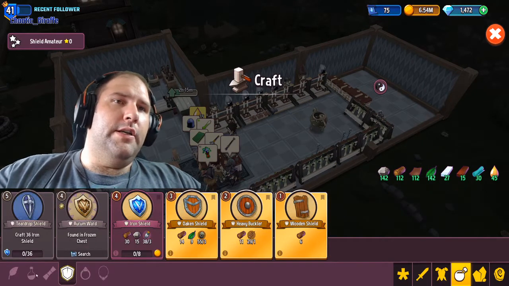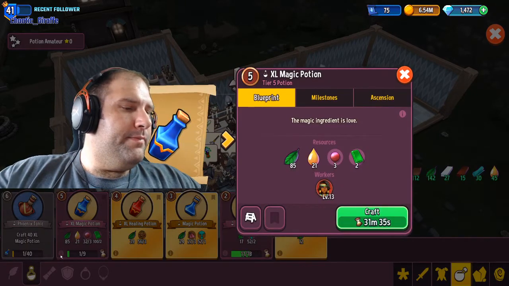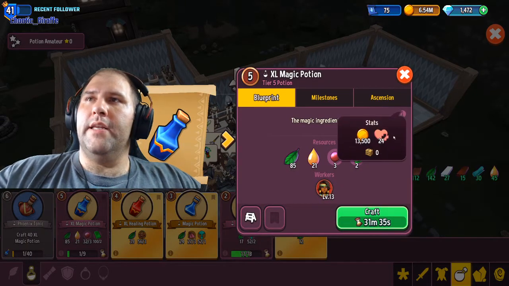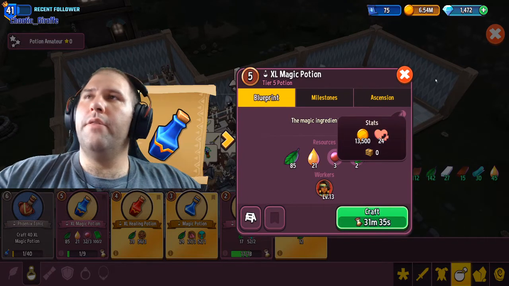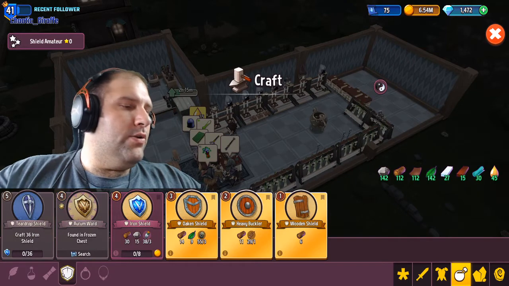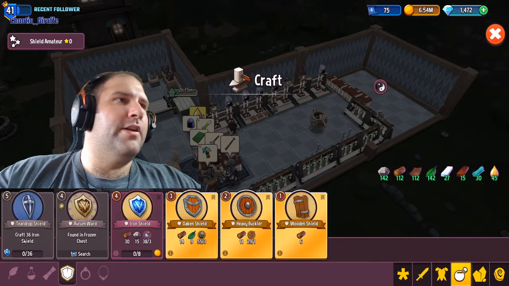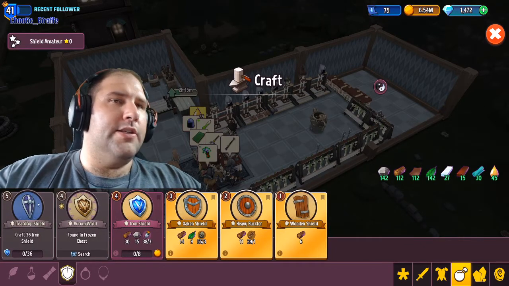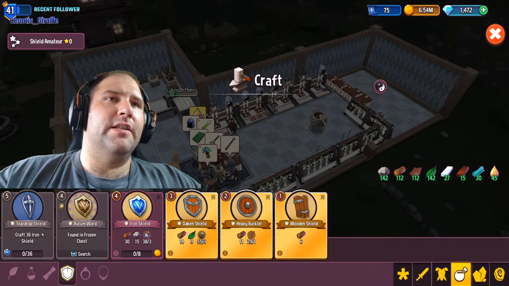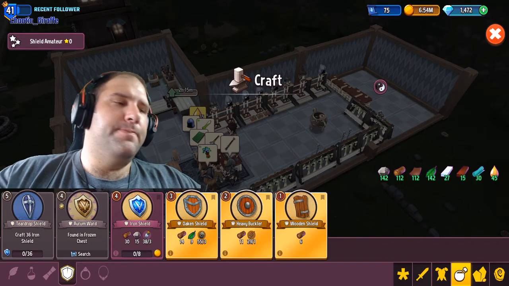The potion is going to be this XL magic potion here. And this is going to give you plus 24 health. So a nice plus 5 upgrade there. And your shield is going to be the teardrop shield, which I can't click on to show you the stats of because I don't have it unlocked, but it is going to give you plus 84 defense. So you'll want to get this, and you unlock it by making iron shields.